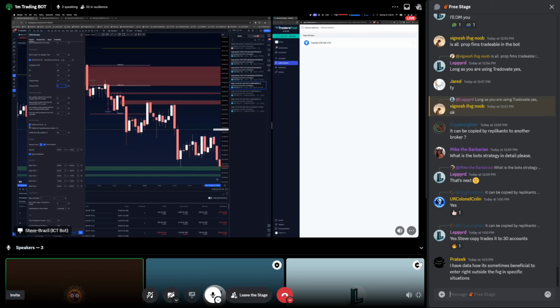Because if anybody's familiar with Ryan's inverted fair value gap, he usually does not enter a trade if the target has been hit prior to the entry being retraced back to. So similar thing here, if this take profit, and this is where this value is used, even though we're trailing and we're not really getting out of the trade at 25 points, this setting here is working in conjunction with this.